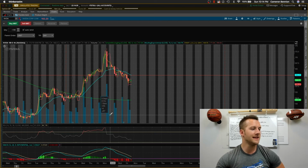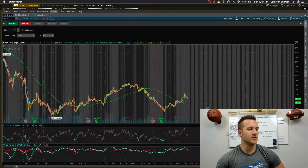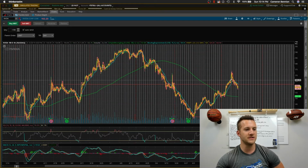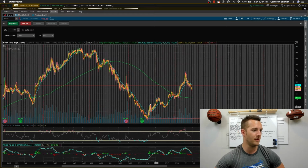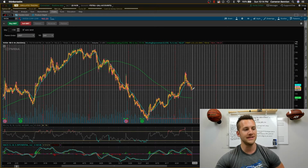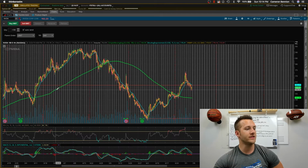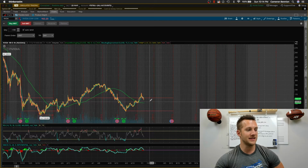So one of the things as we zoom out here on NVDA or NVIDIA, you'll see here on the chart that we are starting to see a curvature. We're starting to see this actually tank down. I'll slide it over here a little bit more. We're starting to see where this is curling, and this is definitely not a place that you want to be buying. It goes along with the chart pattern that I was talking about in step one. You can see a very basic channel pattern here.